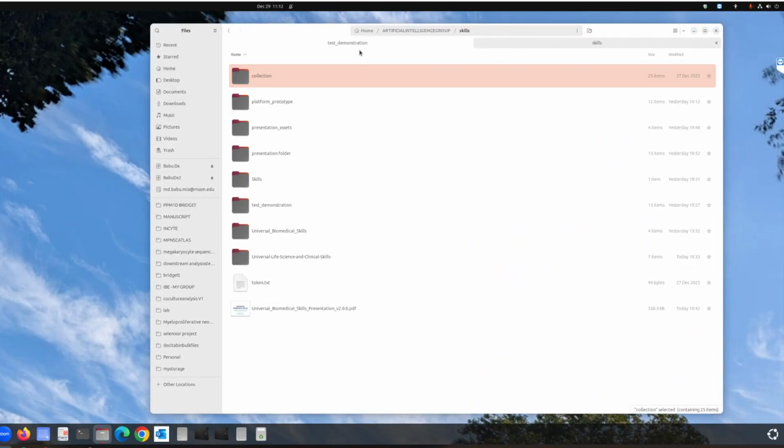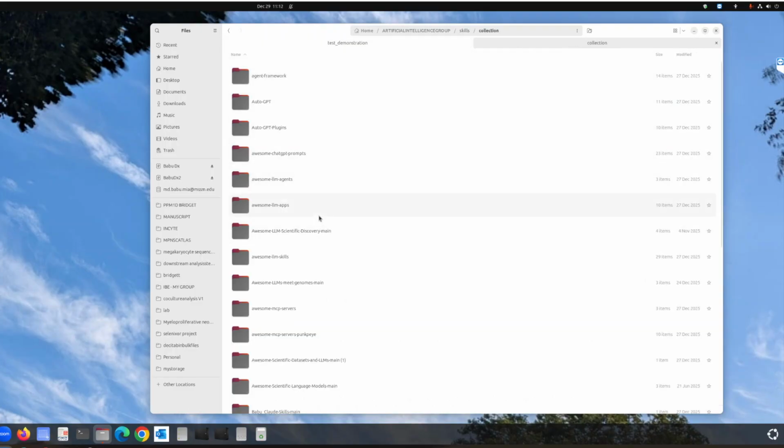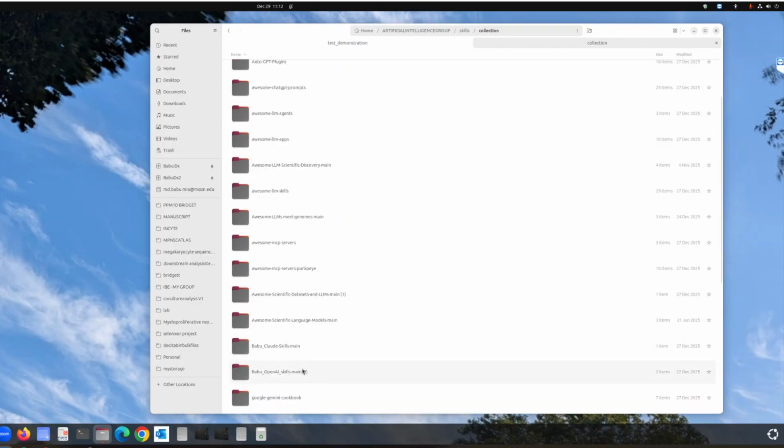So this is a kind of a collection of the skills. If you see this, just go through this. It has been collected from every single LLM, those that were available from GitHub or anywhere else, and I try to look at them: is it something that's relevant and serves our purpose?